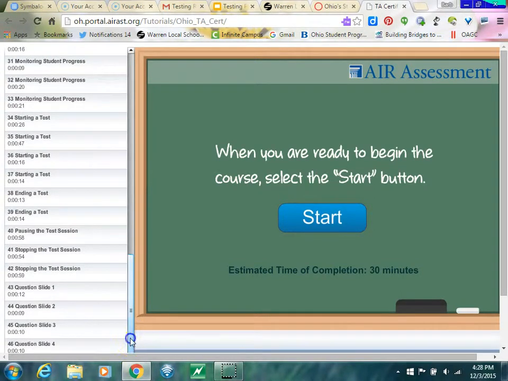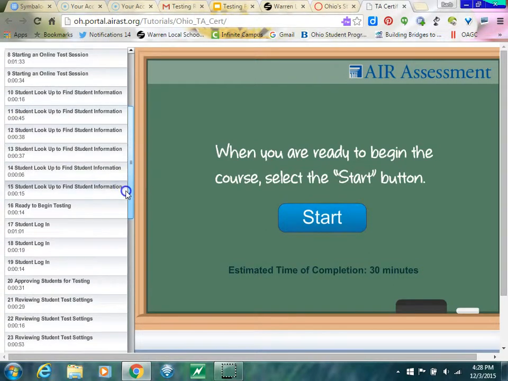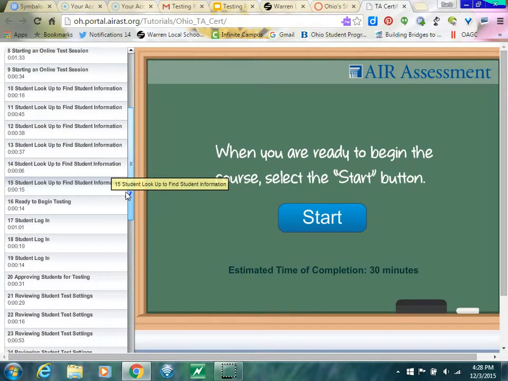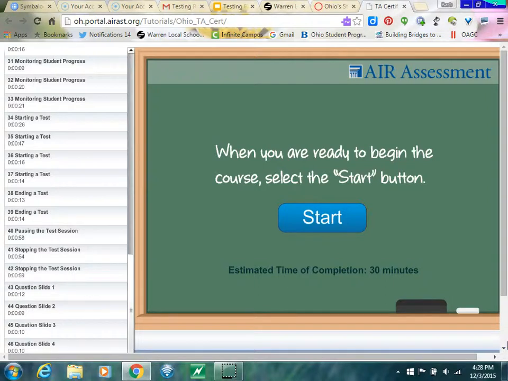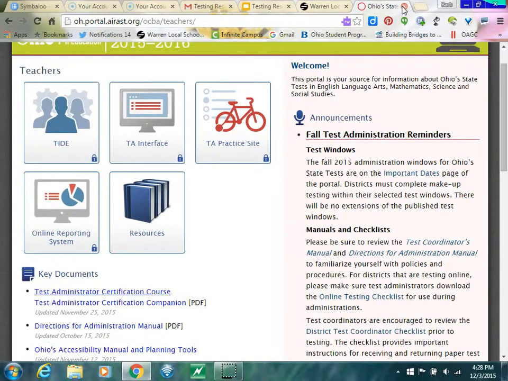There are 46 modules, but the longest one is a minute. There's one that's 10 seconds long. So it's not going to take you days and days. It says it'll take 30 minutes to go through, which is pretty good. All of this stuff that I've shown you has actually been sent out by Angela, but it's always better and helpful just to see it. No, the total is 30 minutes for those 46 modules.